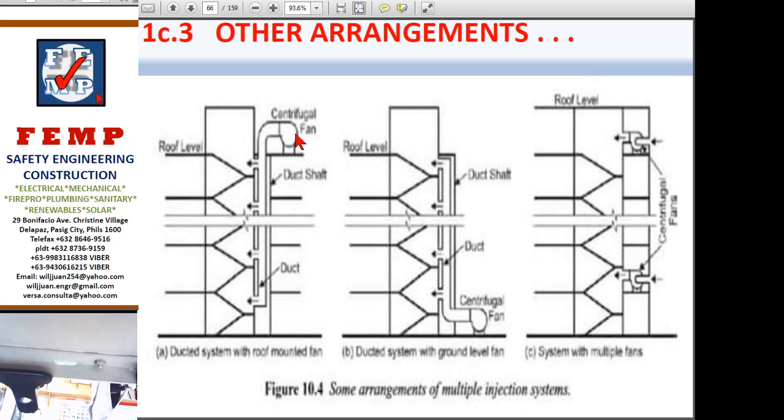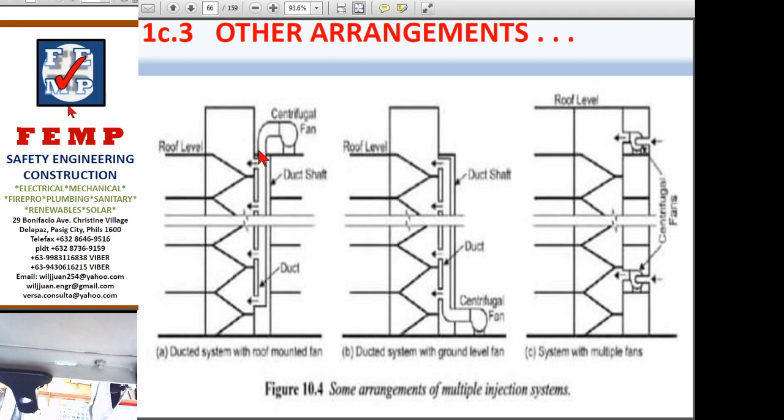Okay, so now here the textbook says there are several ways of providing it. One is like this one. It is being provided on top, in this portion, no? It's a centrifugal fan here. Now the big problem with this is that the provision of this ducting will tend to occupy space and therefore also create friction in the flow of air, no? In the provision of the air. So the idea of the centrifugal fan is just simply to add pressure.